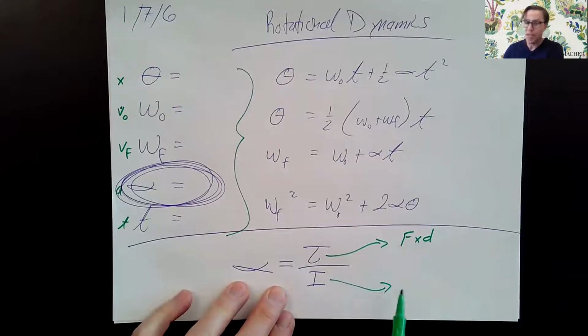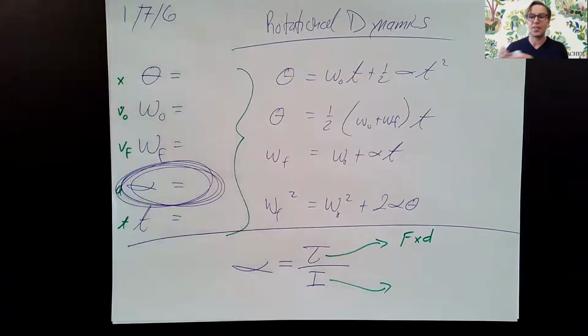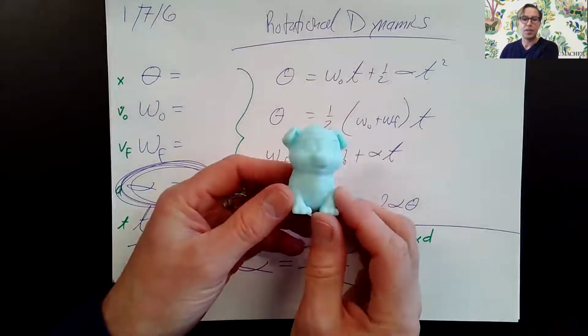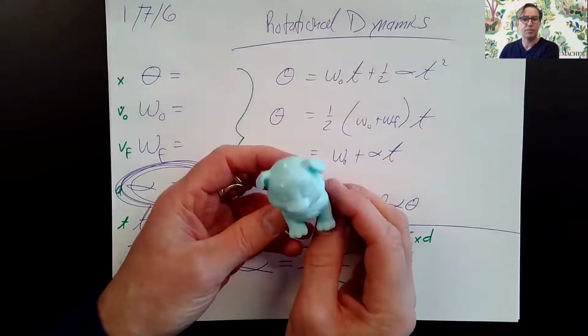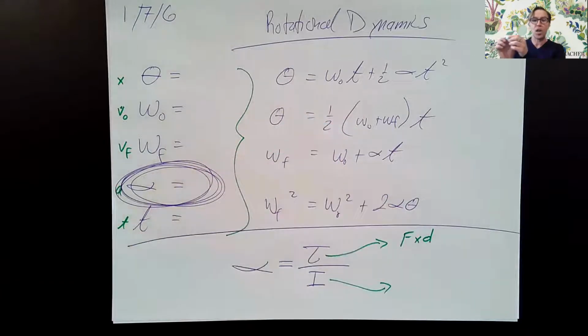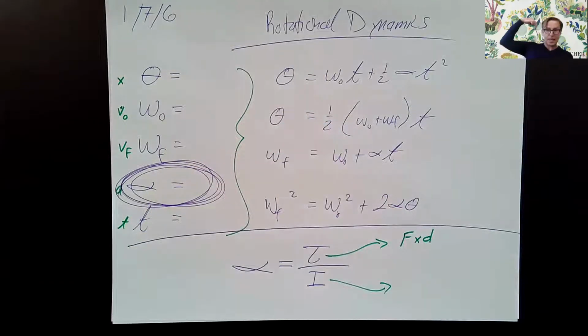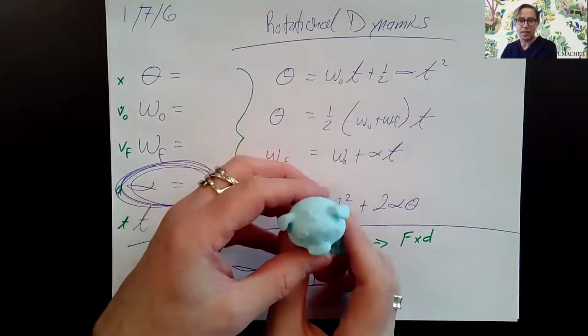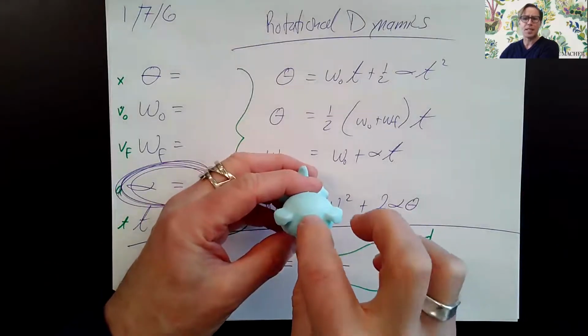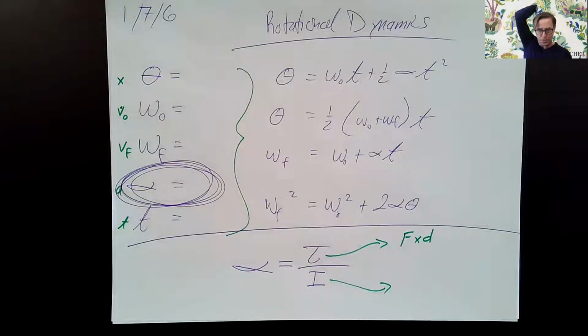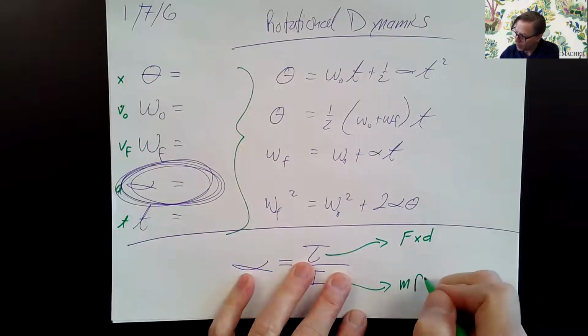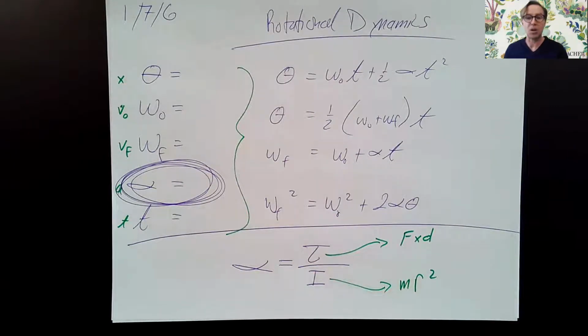And moment of inertia, if we're just talking about one piece of matter: I got this cute little 3D printed dog from the tech people here on campus. If the dog is spinning around in a circle, orbiting around my head, the moment of inertia is the dog's mass times the radius of the circle the dog goes in. Now the dog itself has a kind of round head and has a radius, but that radius doesn't matter. We're talking about the radius of the circle the dog goes in. That's the moment of inertia of a piece of matter spinning in an orbit, m r squared.